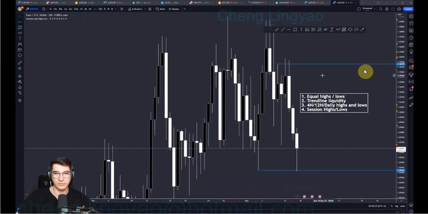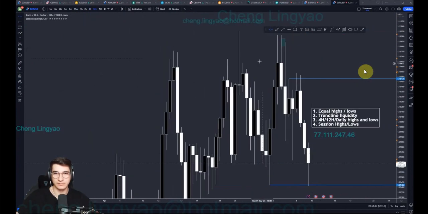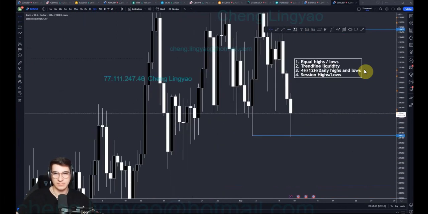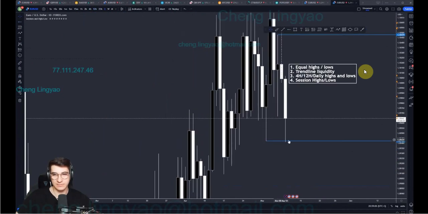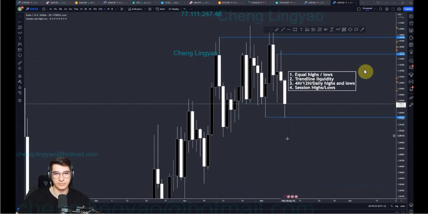If we go on the 12 hour, you can see the same thing. 12 hour high being taken out, reversal happening. Same thing here, 12 hour low being taken out, we see a reversal happening. Same thing here, old 12 hour high taken out, and then a nice reversal. Same thing here, we took out this old 12 hour low, and then we had a reversal going. Also if we go on a daily, same thing. You can see it even better here, daily high taken out, dumped, daily high here taken out, dump, same here yesterday, daily high taken out, and then another drop to the downside.